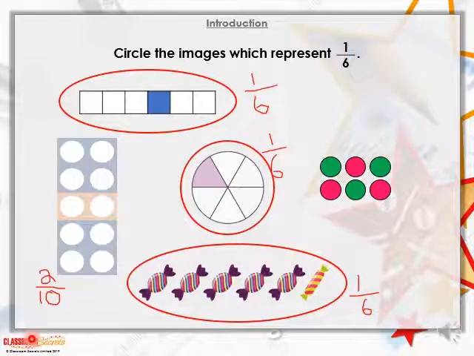And then finally moving on to this one here. First of all, let's count how many there are. 1, 2, 3, 4, 5, 6. And let's see what it's been split into, how many pink there are. Let's just write that so we don't forget. And then there's 1, 2, 3 pink. So we've got 3/6, or 3 out of 6.